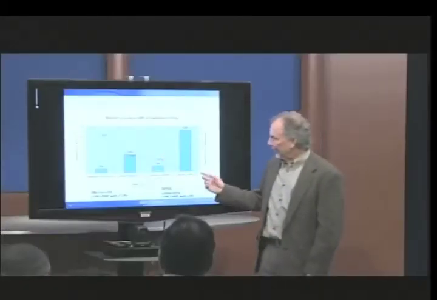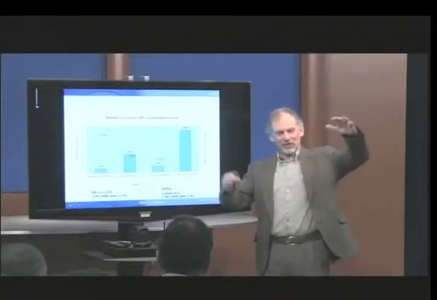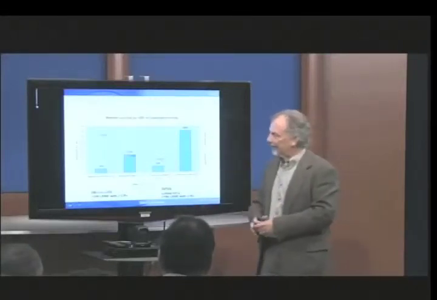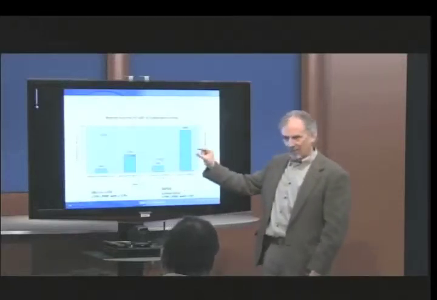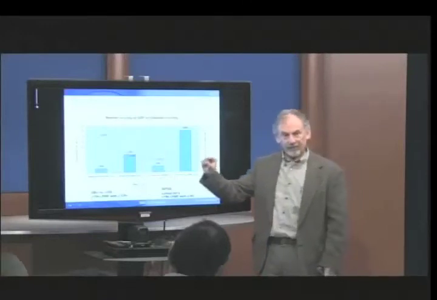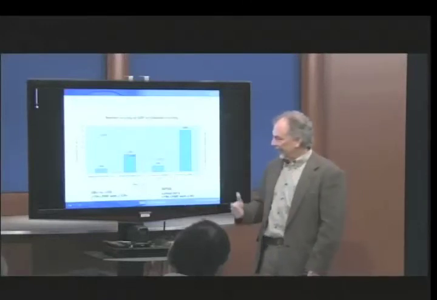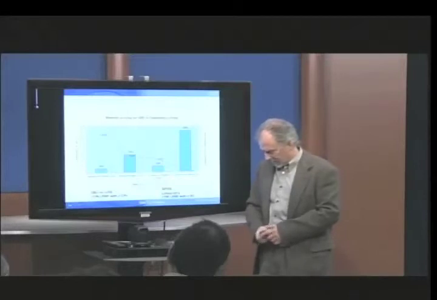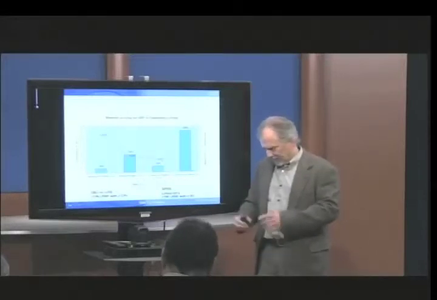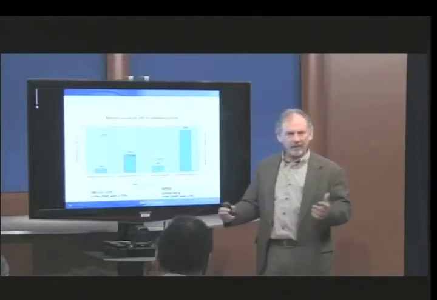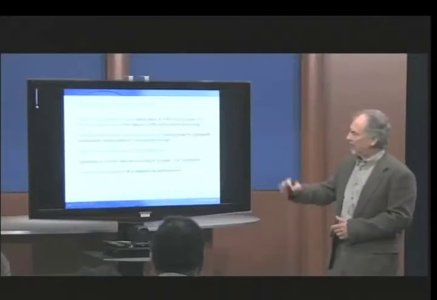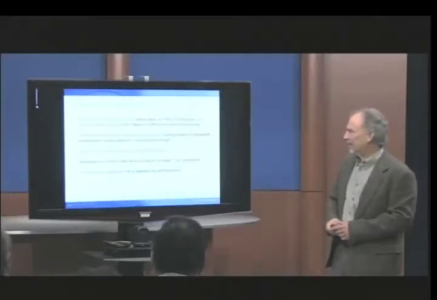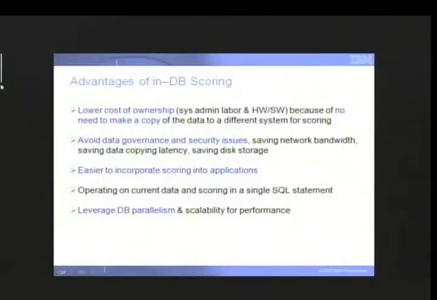So, as I started off with, what is predictive analytics? But then as we work our way down, this is the kind of thing that we're looking to optimize. Within that, we're also optimizing the algorithm itself in terms of the computation, and I think we did logistic regression with 66 parameters in well under 100 microseconds. So this is the kind of thing that we're doing. There are a lot of advantages to in-database scoring. For time, I won't go through them, but they're fairly self-explanatory, and you'll get a chance to look at the presentation.